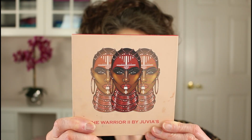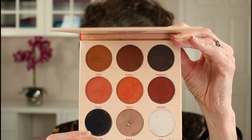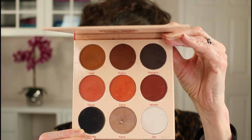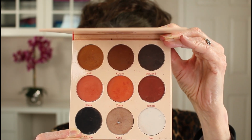So I'm going to go ahead and do that with this medium light color from my Juvia's Place Warrior 2 palette. Here's the eyeshadow palette I'm using from Juvia's Place, the Warrior 2. I'm going to be using the 2 lightest brown shades in this palette and going to be combining them for that crease area. One is at the bottom in the middle, and you can see I've hit pan on that already. I use it so much. And the other color is in the top row to the far left. So right here, I can just feel where the orbital bone is, and most of us will easily be able to feel that orbital bone. So I'm going to put this mid-tone crease color right underneath to create a crease.